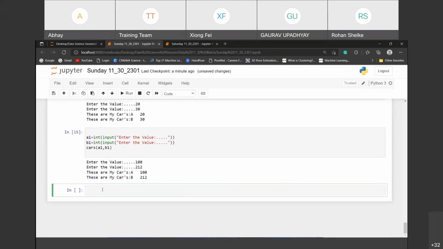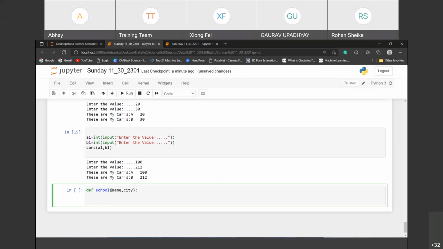See now, I'll define a function called school. School supports two parameters: name and city.